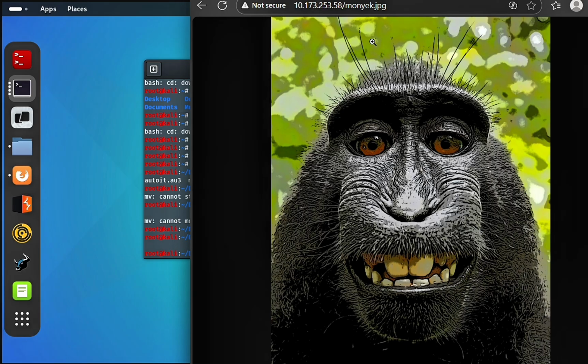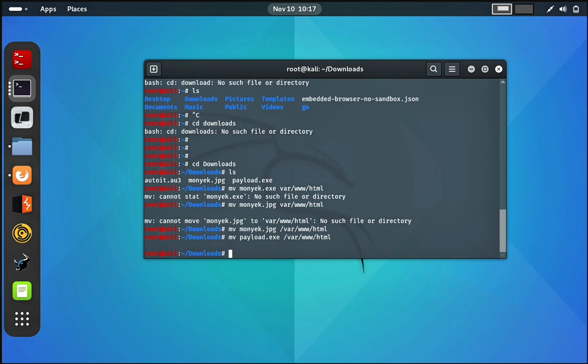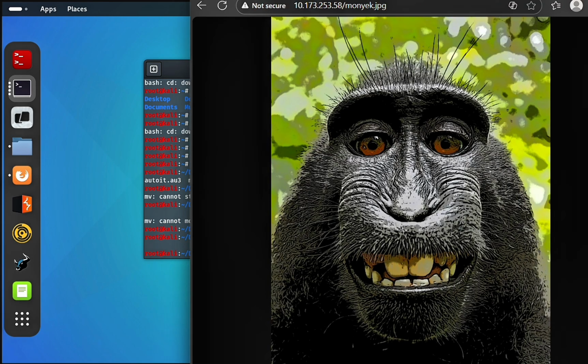After successfully moving the picture to the web server, I will open a new Chrome and search HTTP, my IP and the payload name. After I search it, it will display like this, which means it's successful. Now I will pass my turn to Jihan to explain the next step.